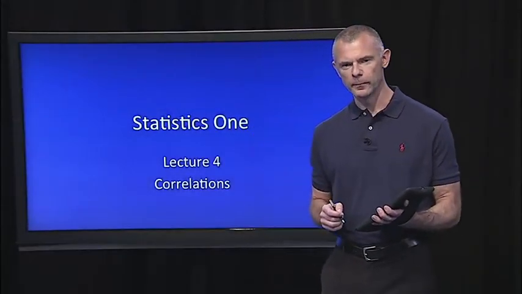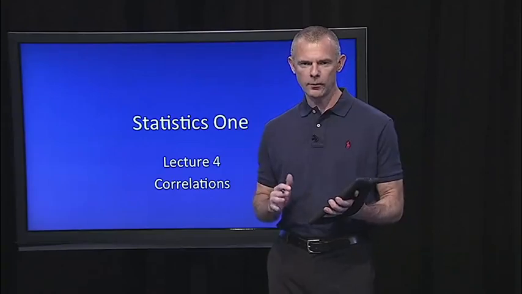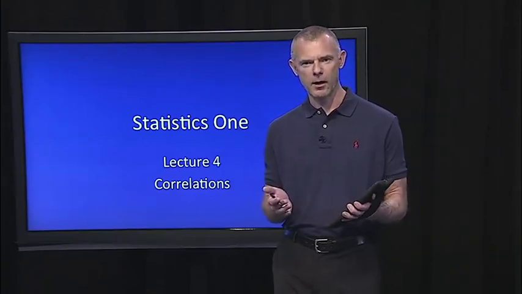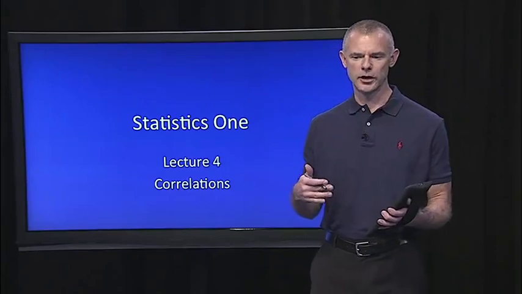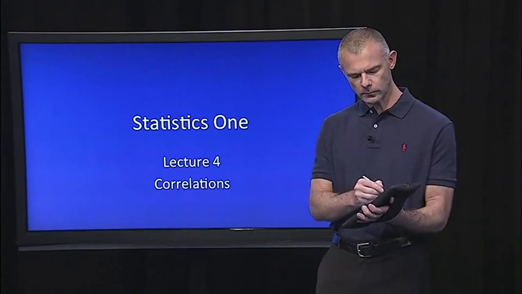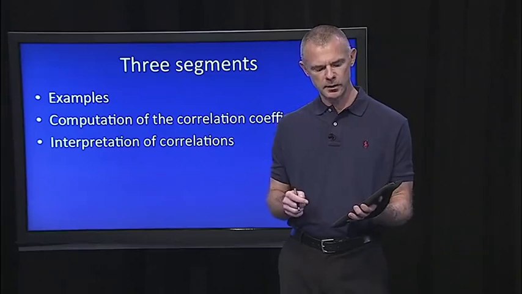We're up to Lecture 4, and the topic of today's lecture is correlations. Hopefully by the end of today's lecture, you'll see why correlations are incredibly powerful and central to statistics, but have also generated and are the source of a lot of controversy. So today's lecture is organized into 3 segments.